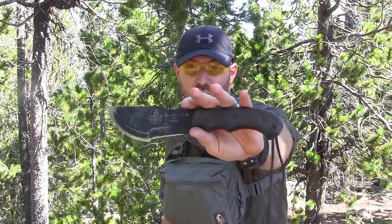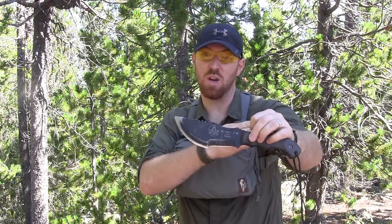We're gonna get out here today and really thrash on this thing. It's been around for a while, it's definitely a unique design — kind of looks like a Tyrannosaurus Rex tooth almost. What it's designed to be is a multi-tool for the woods. It's not a hatchet, it's not a knife — it's kind of putting the two together to give you an all-purpose one tool for the woods to survive, do chopping, batoning, cutting, and carving tasks.